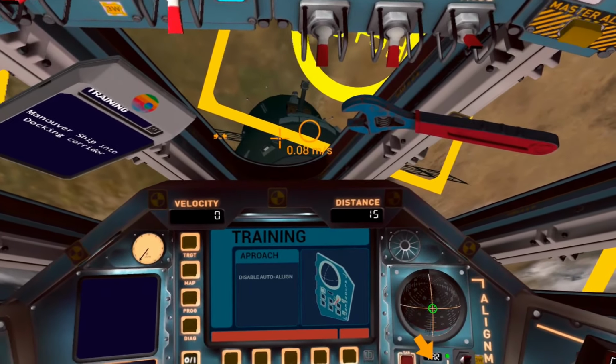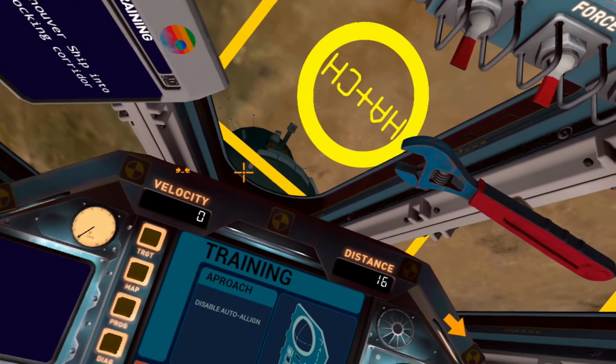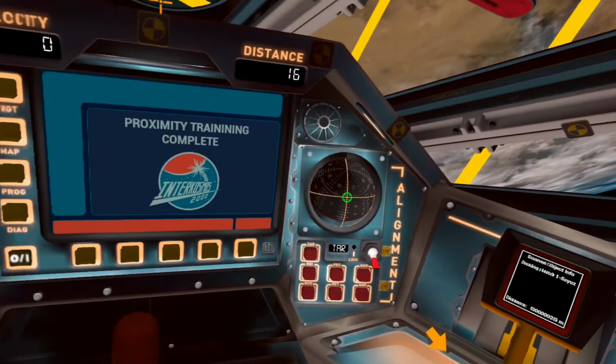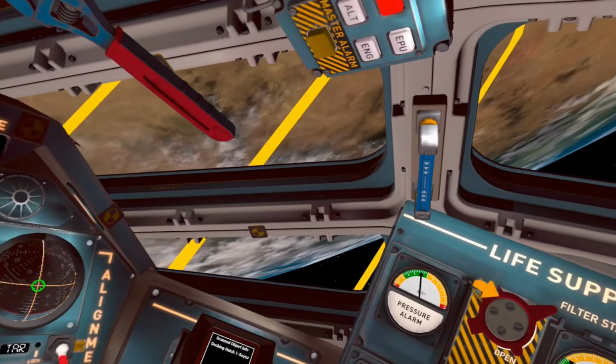Almost there. Now make sure that you disable the auto-align switch under the nav ball. You don't want the ship to rotate while you dock. That's it. You are now in position to begin the docking procedure. Move to the back of the spaceship.